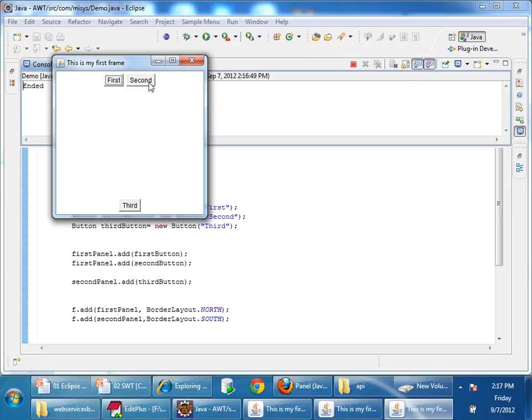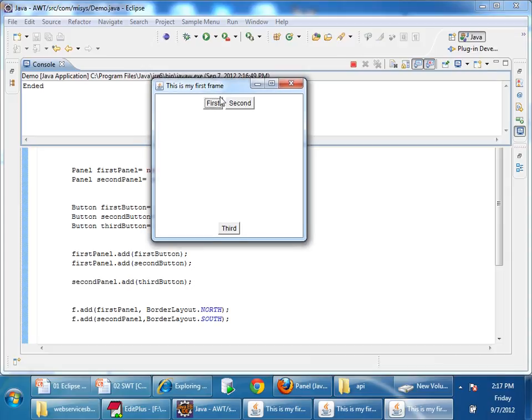Now what I want is, I want you to find this by seeing the API. If I click on first button, I want to see on the console, or first of all write it on the console, you clicked on first. If I click on second, you clicked on second. If I click on third, you clicked on third. See the API. What listener we need to write? So I should respond to what? Mouse click, right?